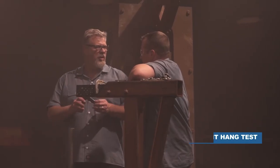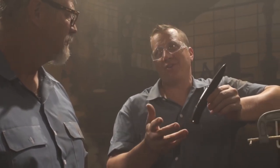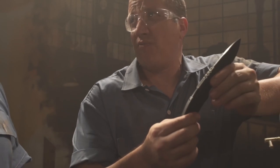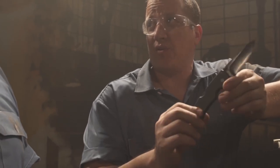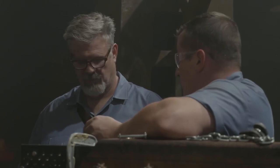Andrew, I've got the American Lawman and at 100 pounds — why don't you explain a little bit about this knife? So this is, by the namesake, the American Lawman, intended for law enforcement use, though anybody can use it. It's got a thin G10 frame, it's about a four-ounce knife, three and a half inch blade. So let's just see how it does in the test — you want to start with 100 pounds? 100 pounds.